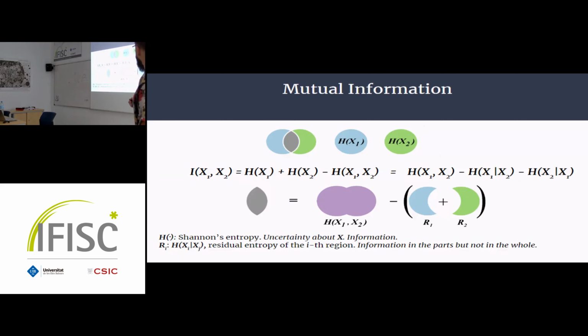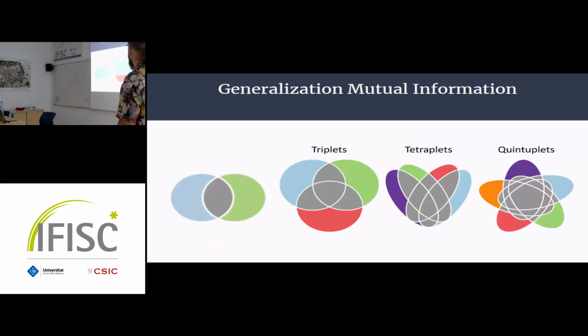So these two ways of expressing mutual information, like this and like that, when you scale them to the high order world, they are not equivalent anymore, and they will give you two different measures that we will see now. So this is the idea. We are trying to compute this intersection between the Venn diagrams, and you can do it easily in the mutual information world, in the bivariate world. And the idea is conceptually to extend to higher orders.